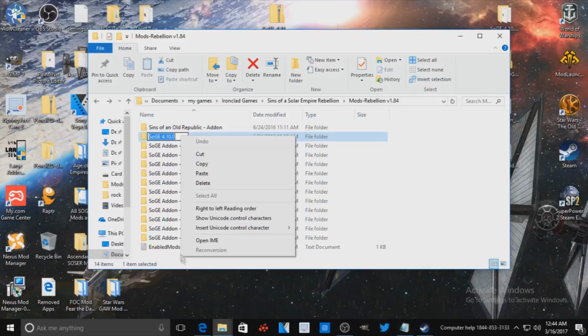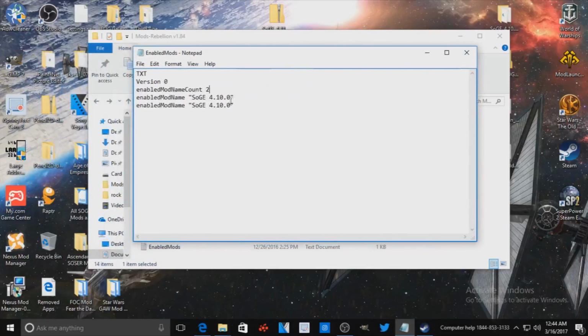Go back to your enabled mods here. And you will highlight this here. These two. Oh, now we gotta do it one by one. Fine. Now paste over this here, as well as the second line that you have created.